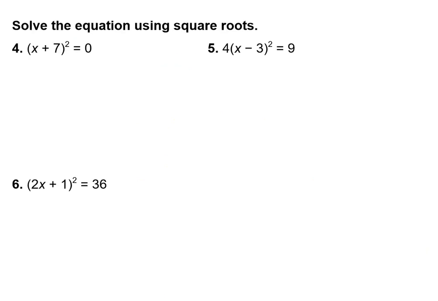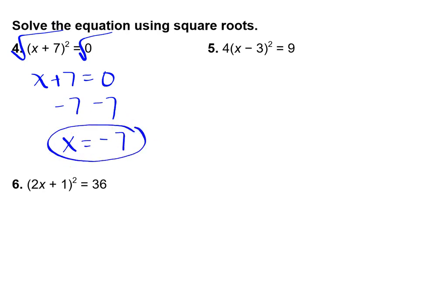We may have ones like these where there's a little bit more going on. You'll notice in this first one that (x plus 7) squared equals 0. Well, the only thing we can square and get 0 is 0. So x plus 7 has to equal 0. We get the same thing if we take the square root of both sides. Then to finish solving, we would subtract the 7, so we get x equals negative 7.